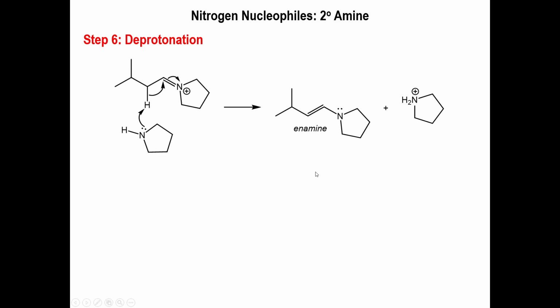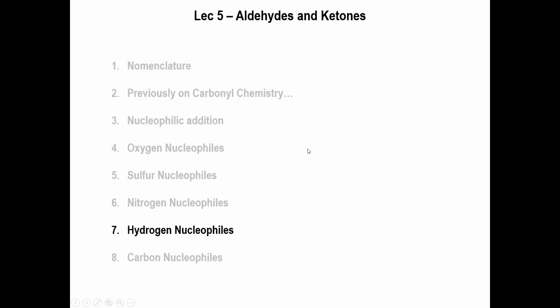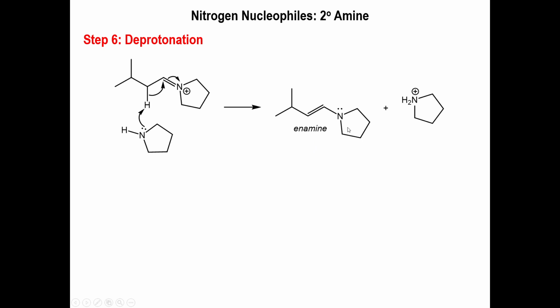And like I said, we're going to touch on those details later in the class. But for now, this is all I need you to know in terms of reacting nitrogen with aldehydes or reacting them with ketones. If it happens to be a secondary amine, you will produce an enamine. If it happens to be a primary amine, you will produce the imine derivative. But in both situations, you have to have water completely absent.